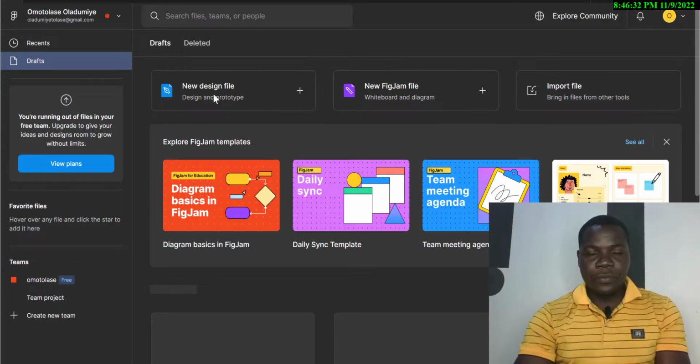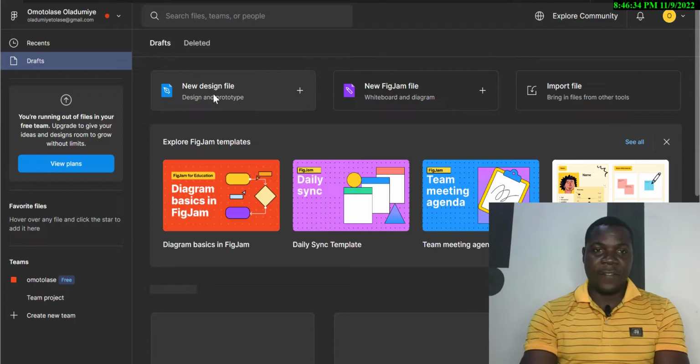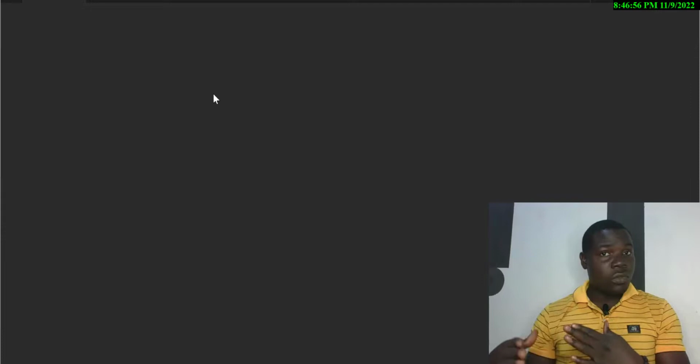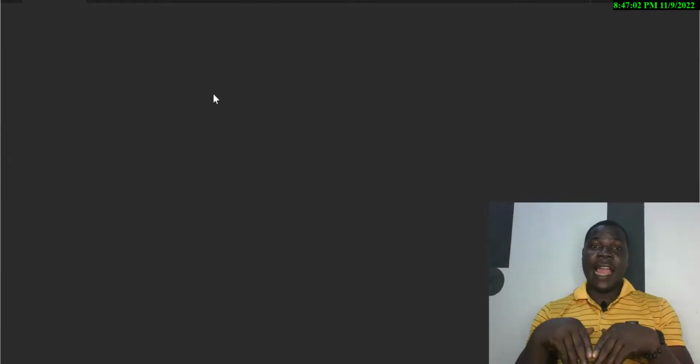Now click on new design file. When you click on it, please bear in mind, Figma is a software that needs internet to work because it's like a cloud software. What I mean by cloud software is when you're working on Figma, it saves automatically, without you pressing Ctrl S. Most people say, okay, after I finish launching it, I can turn off my data.